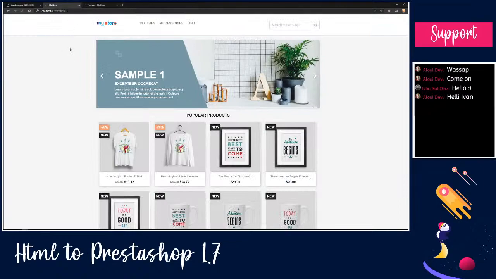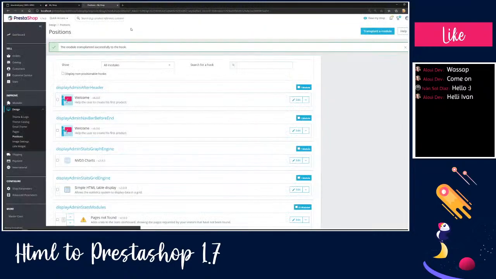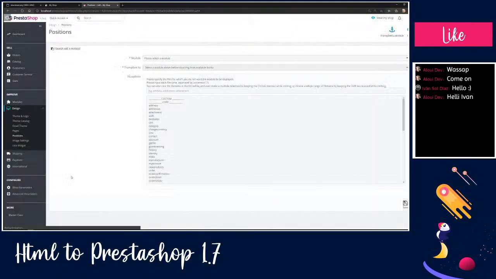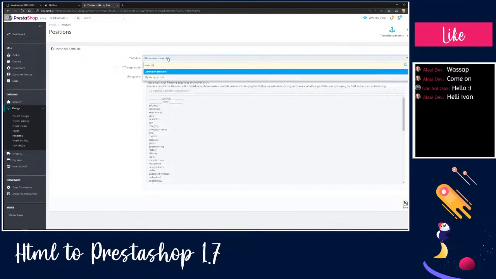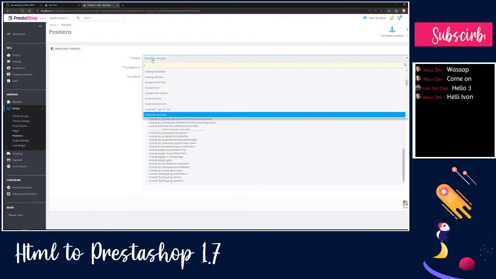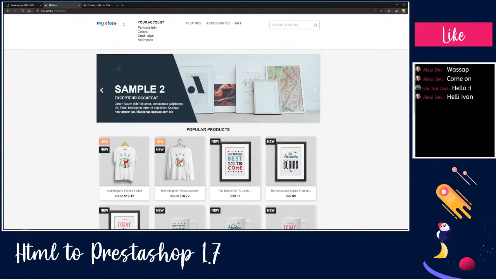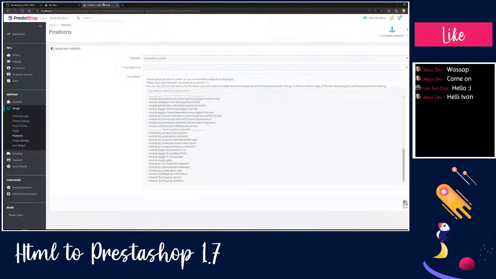Okay, that went quick this time. So refreshing, and let's see what we will have. So your account, well, let's go ahead and hook the other one. Come on. Okay, so again, we'll be searching for account. So well, let's hook customer account. That was the correct one, the one that we did hook there, but it's not giving me the correct render.